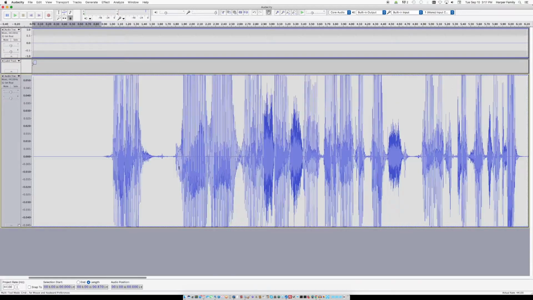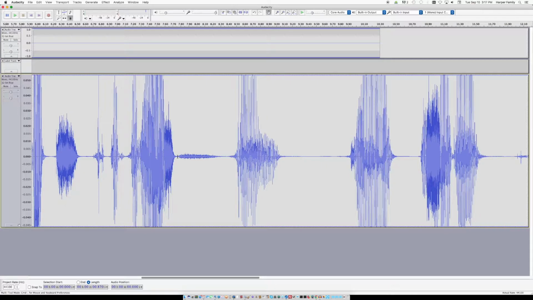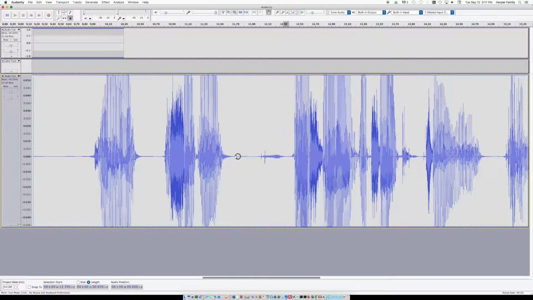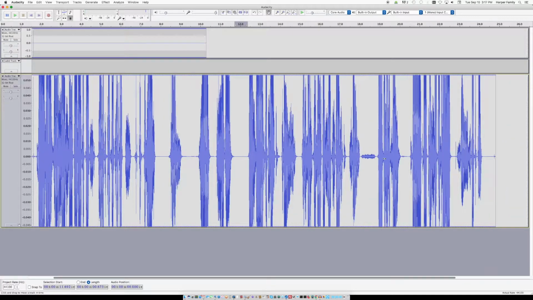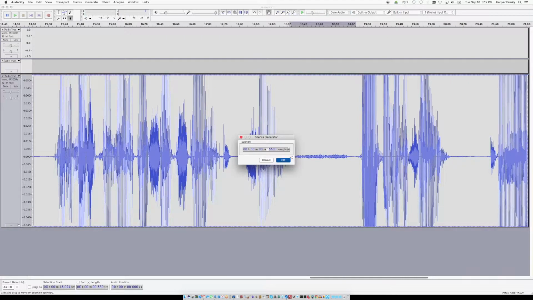And you can take out whatever you'd like. So let's just play around and take out these sort of breathy looking things. And I'm just overriding those with silence. And here's kind of a clicky zone that I don't want. So we'll take that out just for fun. And there's another one. And we'll take that out.